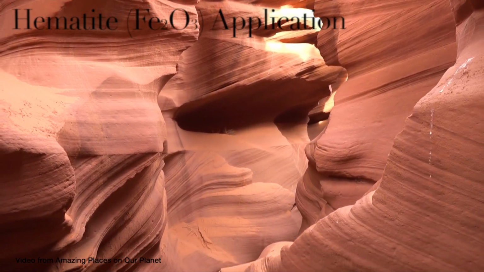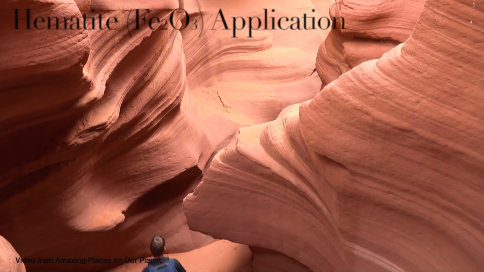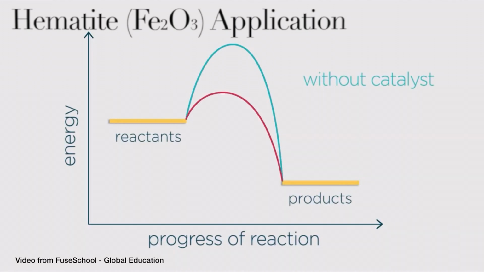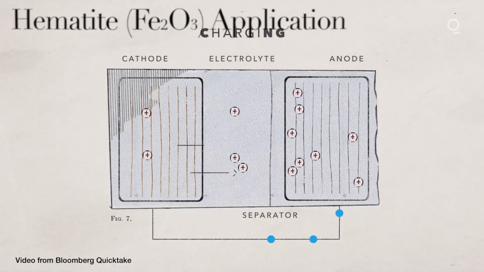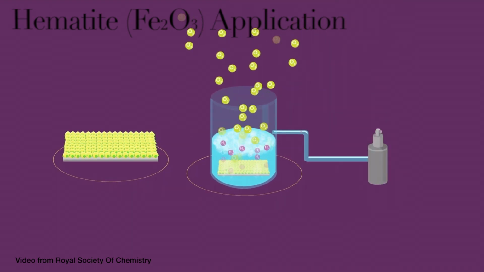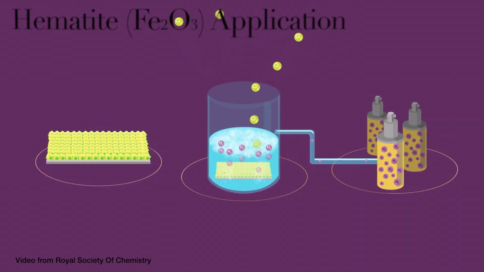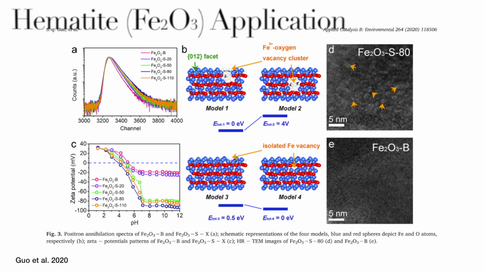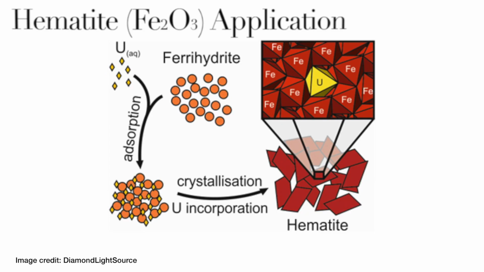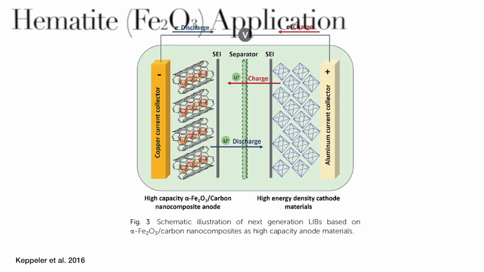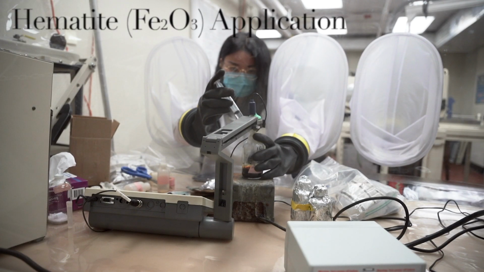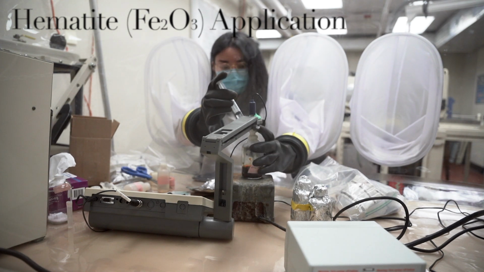Hematite is a naturally abundant and important industrial material widely used in pigments, catalysts, batteries, water splitting devices, and many other applications. The presence of vacancies in hematite greatly enhances its efficiency as a photocatalyst, as an absorbent of radiotoxic elements, and as a charge storage capacitor. To optimize hematite performance, crystal growth processes have to be studied scientifically.